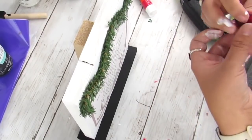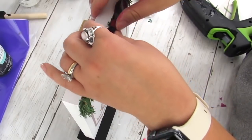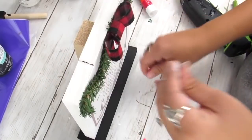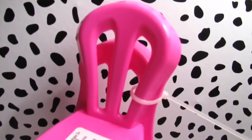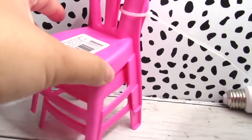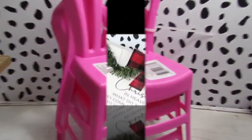So that is why I did not do that. And a little bit of hot glue, and there you go. I added one of the Dollar Tree chairs that are in the toy section in a two-pack. I spray painted that with some black spray paint, and I just absolutely love this.